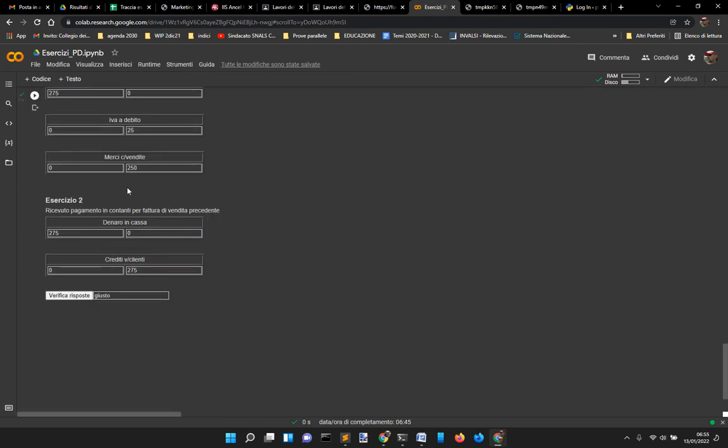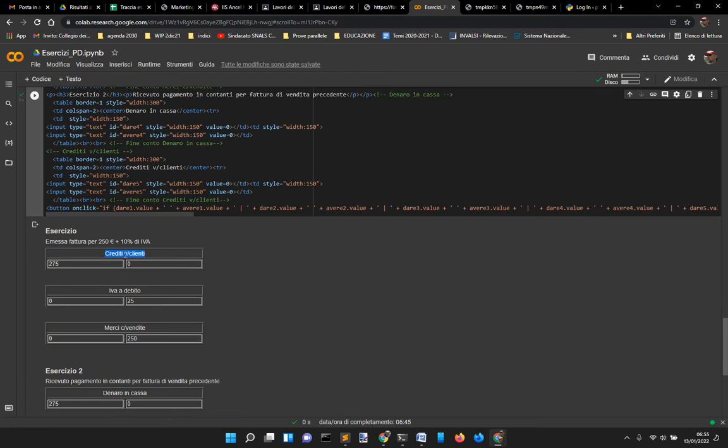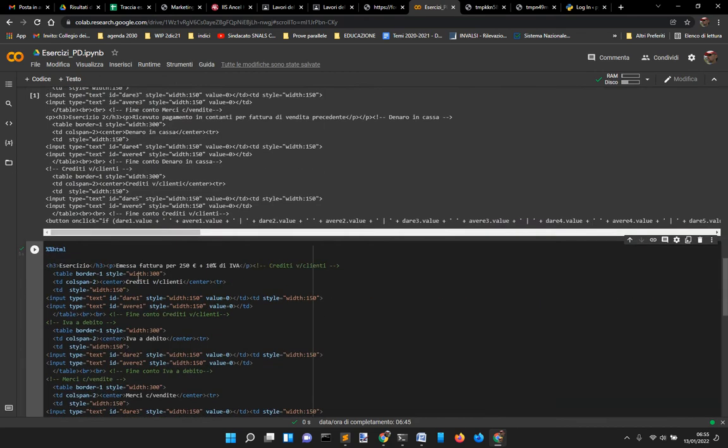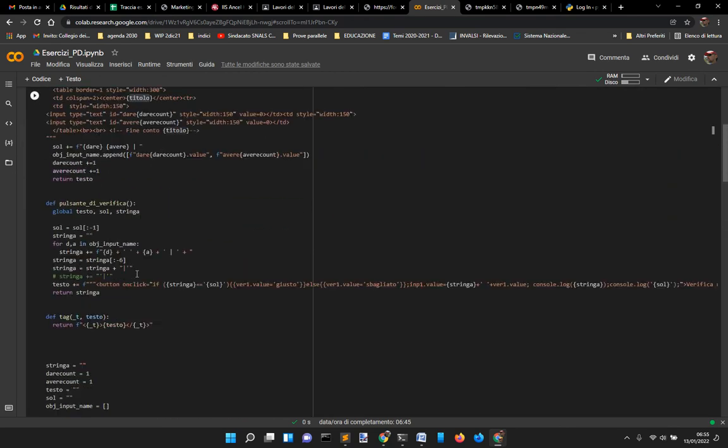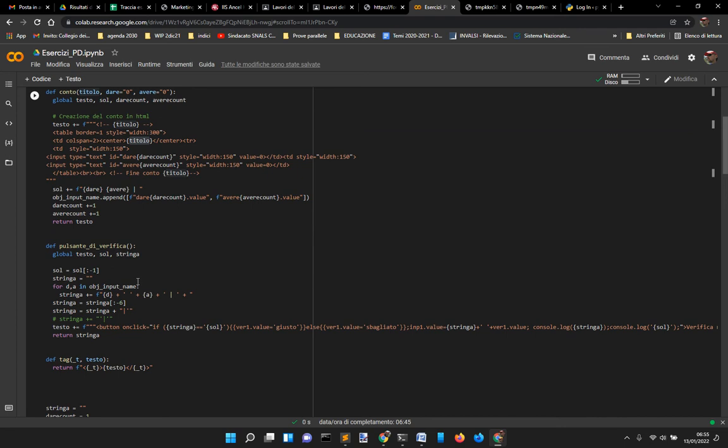For example, this one has credits towards clients. This is instead VAT payable. This is what in Europe we pay for each selling operation. Where there is an invoice, there is also the VAT, which is an income to pay to your state.